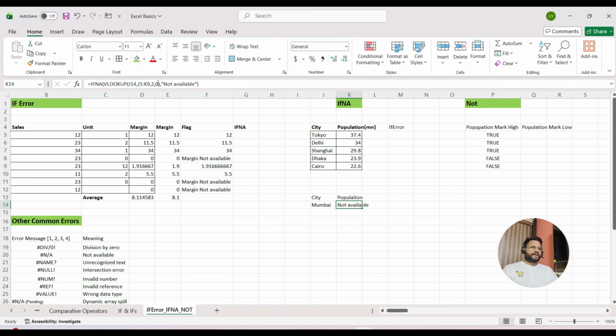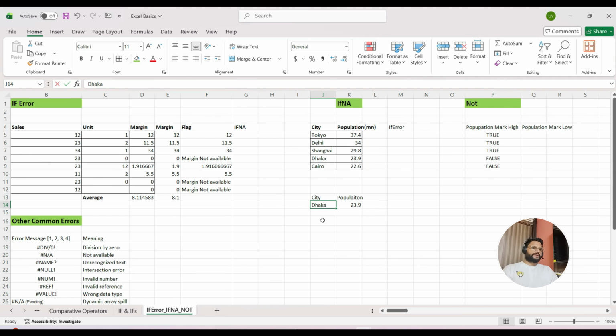Now you can see I have the flag as "not available" here because the city Mumbai was not available in this array. The moment I type any other city which is in the array, it will fetch me the population correctly.